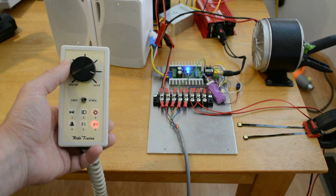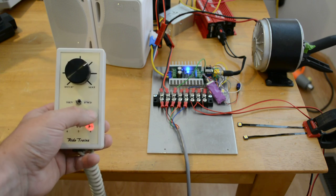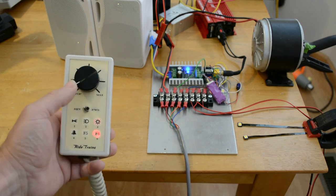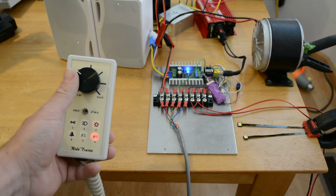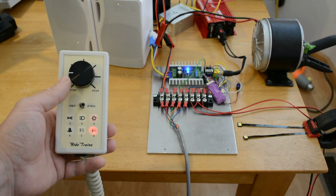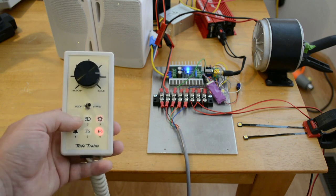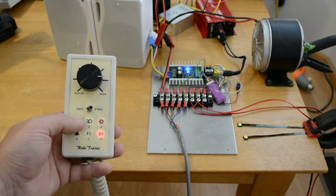Our dim becomes the prime mover volume. Let's set that. Any range we want. Set the volume of our horn. Press once to set the volume. Press again to test it.